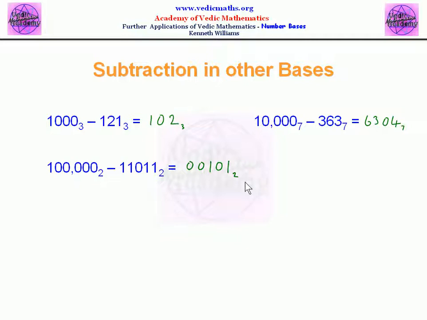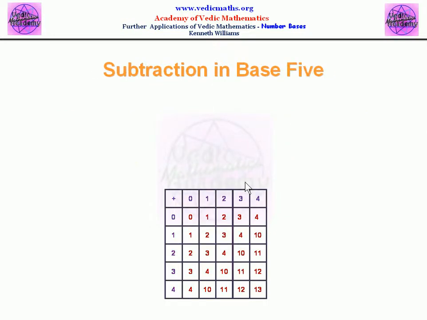So that's a special kind of subtraction where we're subtracting from a base number, and it can be extended, but we're going to go on to general subtraction. So suppose we want to subtract in base 5 and we want 43 minus 21. That's very easy, of course, because we can simply take the 2 from the 4 and the 1 from the 3. That's true in base 5 and in base 10.